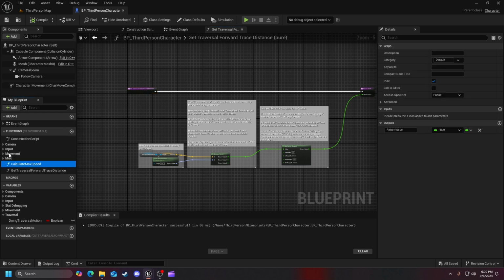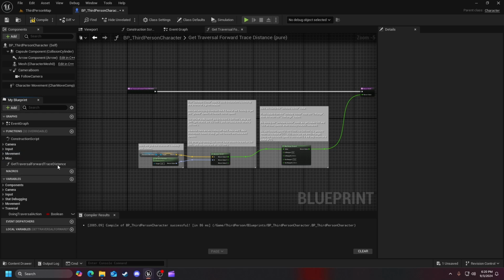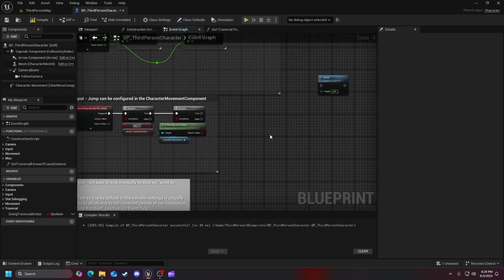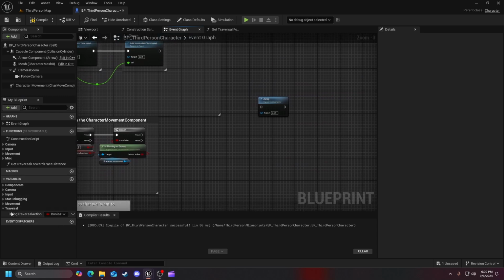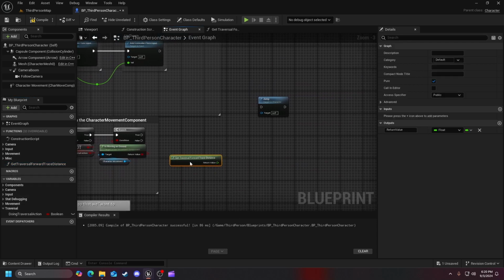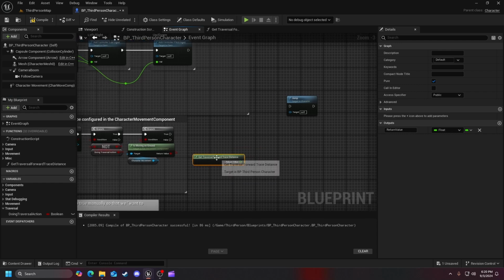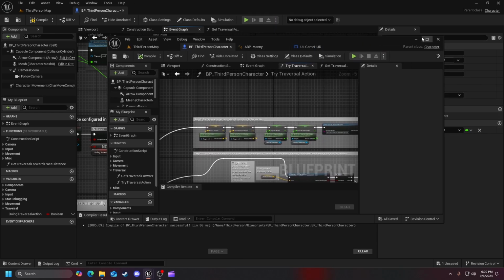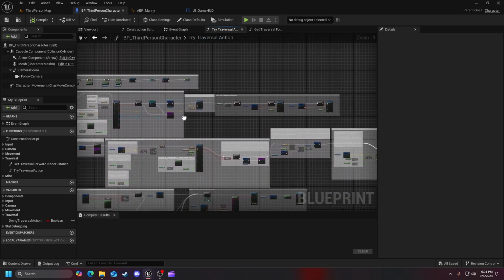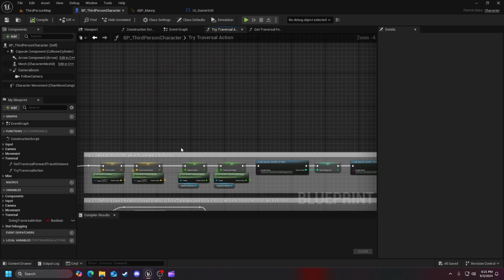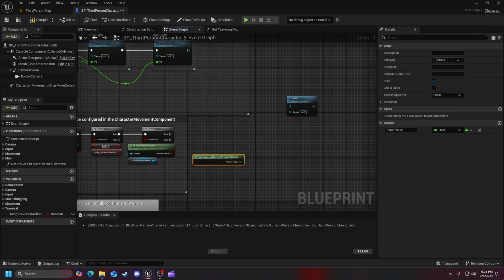And let me move my calculate max speed into my movement real quick, just to pretty that up, because we're going to do another function for the traversal action. So let's go back into our event graph. And the next thing that we're doing is we're going to drag our pure function out into here. And we're just going to leave it for the moment, because the next thing that we do have to work on, which will be the next several videos in the series, is now working on the traversal action, which is, like I showed y'all earlier, this massive behemoth. However, I'm going to be starting on step 1 of just caching all of the necessary data.